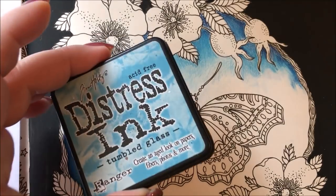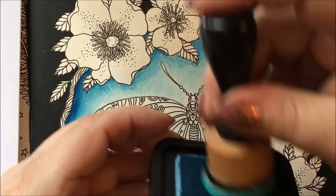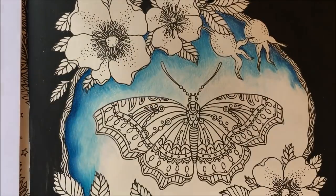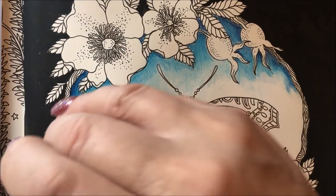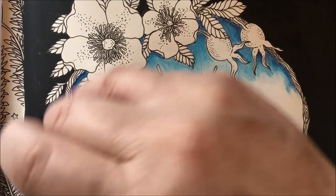Okay, I'm going to take a little of the tumbled glass here and distress ink on this kind of sponge, and I'm going to just load it up on the edge, which is doing it like this. I'm rubbing it, but I'm holding up this edge, just holding it down on one side and rubbing it. I'm going to take it over to this piece of paper here. I'm going to see how it comes down. Those little edges I don't want, so I wait until there's not a whole lot of ink on there. Then I would take it to the darkest area first and rub it into the paper. And it gives that soft look down there.